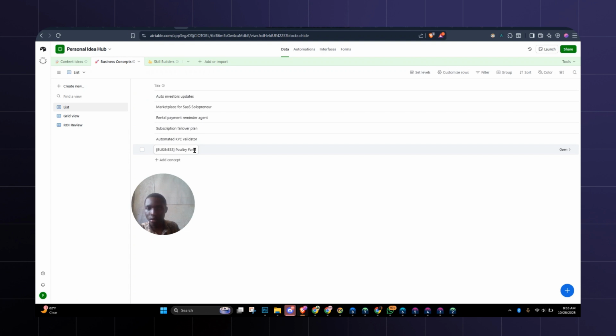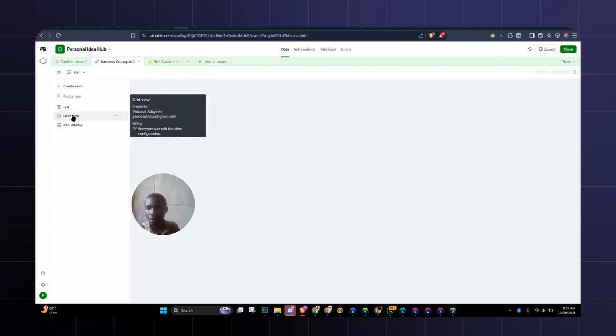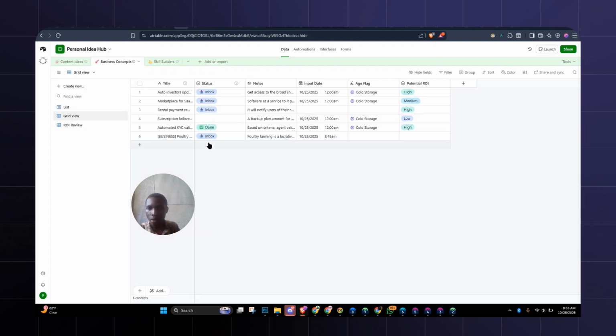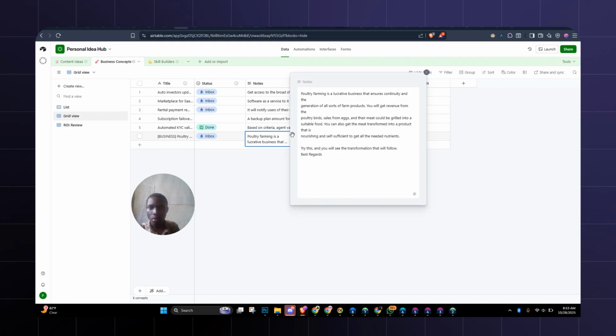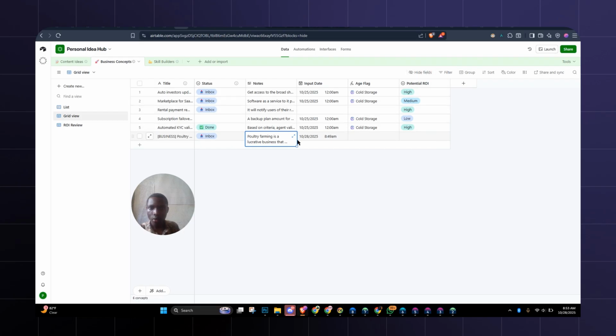This business, poultry farm. So let's check on the grid view to see the content details automatically under inbox. Then it says poultry is a lucrative business. We are going to see more of this there. Can you see what we input already on the Gmail? So it's working and it's fine. This is the time in which we input the email. So you can check my time here. This is 8:54. We inputted this by 8:49, and over here it's going to show as stored if it's more than 4 hours.